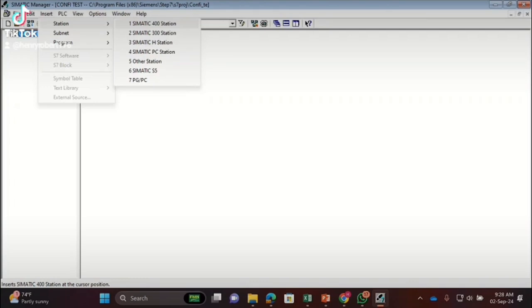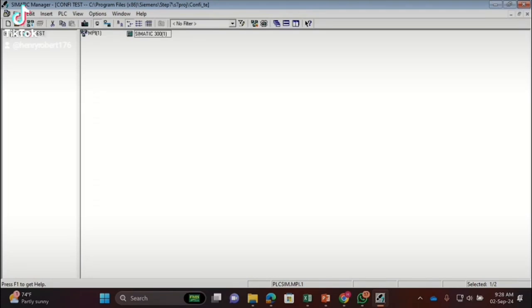Now, for you to insert this, you have to physically access the Simatic workstation that is supplied to you. Is it Simatic 400 that you want to use? Is it Simatic 300 that is supplied for you to use, or Simatic H? In this project, okay, let's use Simatic station 300. When you open Simatic 300, you discover that there's a plus sign attached here. And if you click the plus sign, the Simatic 300 will show you its contents.